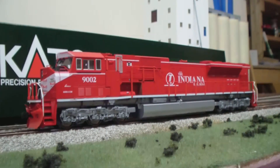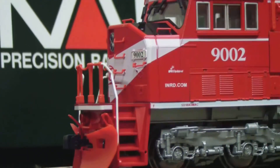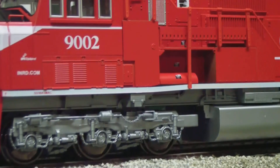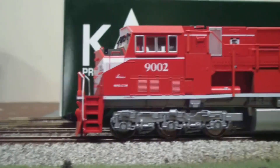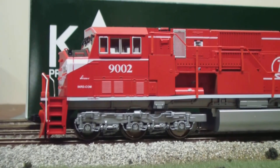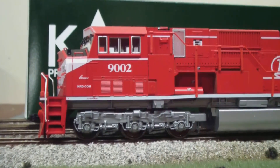I'll go ahead and start off the review on the front of the locomotive. As you can see, there are lots of small parts that I had to install — got the windshield wipers, lots of warning labels. It's definitely the quietest running locomotive that I own. Looks really nice. The only problem I've seen is that the ditch lights are not in the correct location. It's supposed to have high ditch lights but it has low ditch lights. I would have expected Kato to have the prototypical ditch lights on it, but some people will have a problem with that — it's just fine with me.